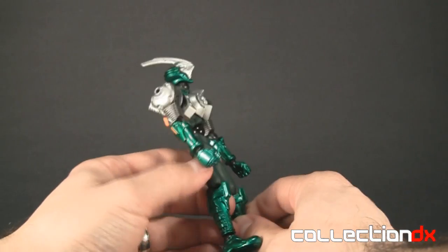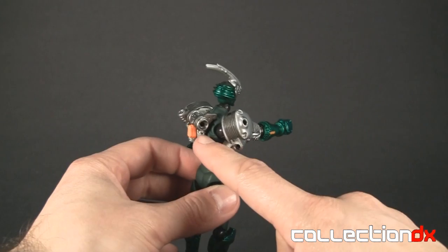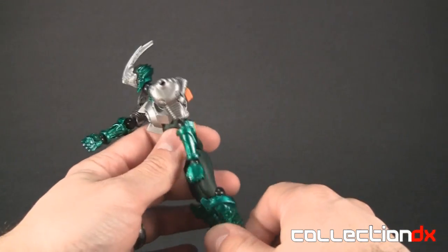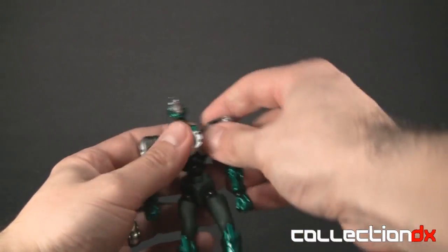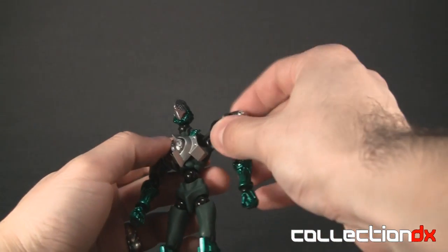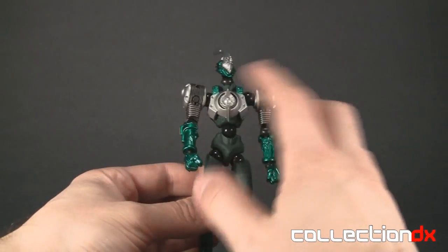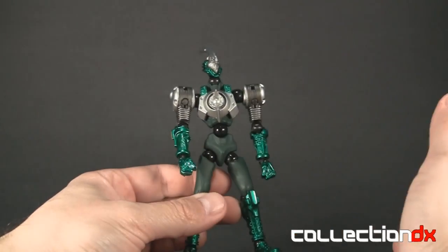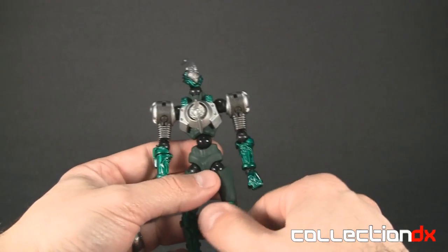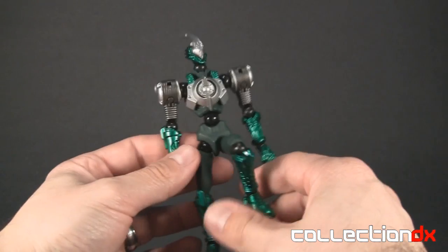Now I want to point out that he does have a lot of holes. Here you'll see them on the shoulder. You'll see them here on the backpack. Obviously on the feet for the stands and stuff like that. And anywhere you pull out a joint, you have a hole. So think of it this way: anything that you can pull off and reattach, you can just basically switch it everywhere. Now this is true for most Revoltechs, but like I said, this is the line that's really meant to just work with your imagination. So you can do a lot of stuff.